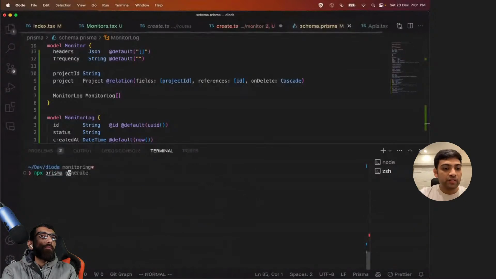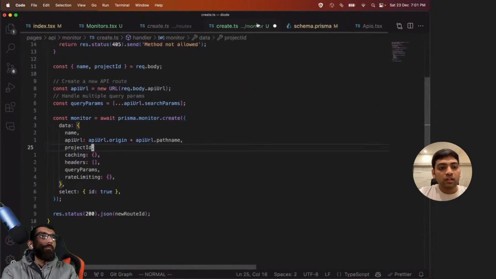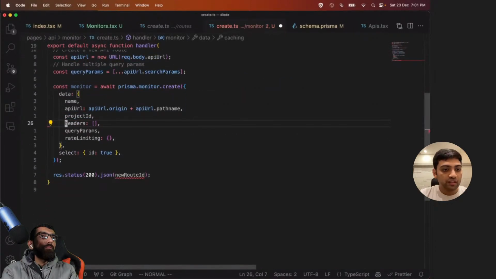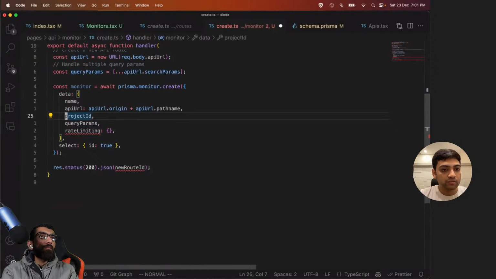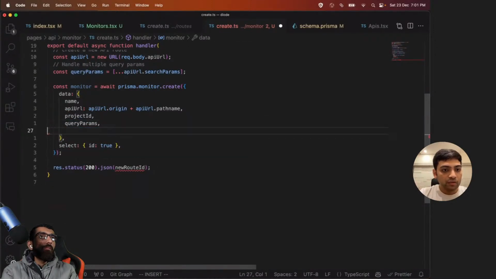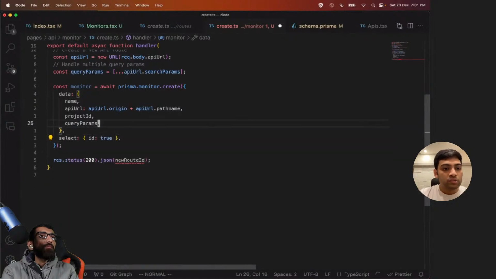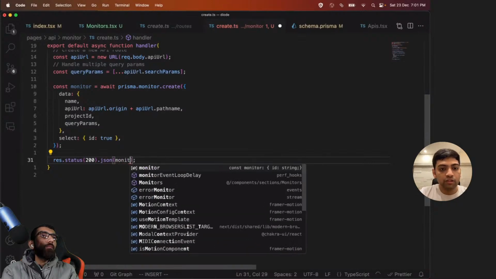Now I can generate my types. Awesome. So I don't need to pass caching. Headers is fine. Headers, actually, I think we have a default. Query params we need to pass. What else do we need to pass here? I think that's it. Rest are all optional. Cool. So that should create our monitor on the DB.